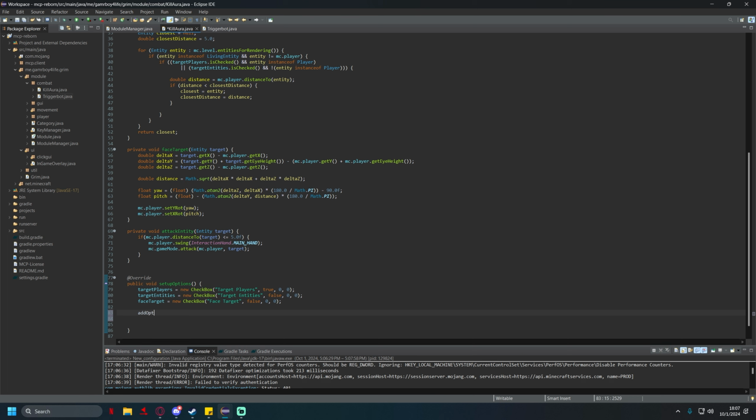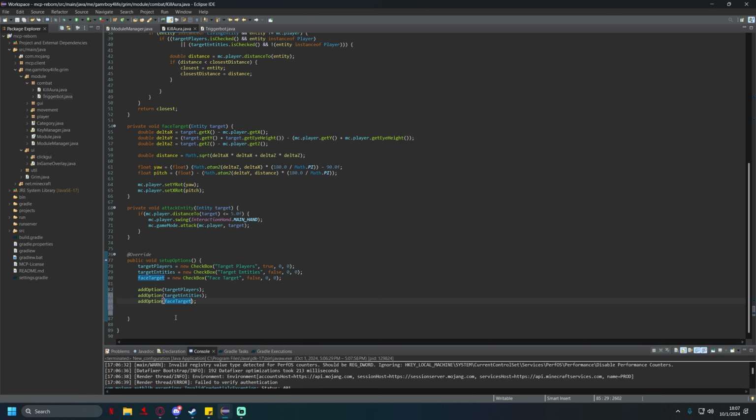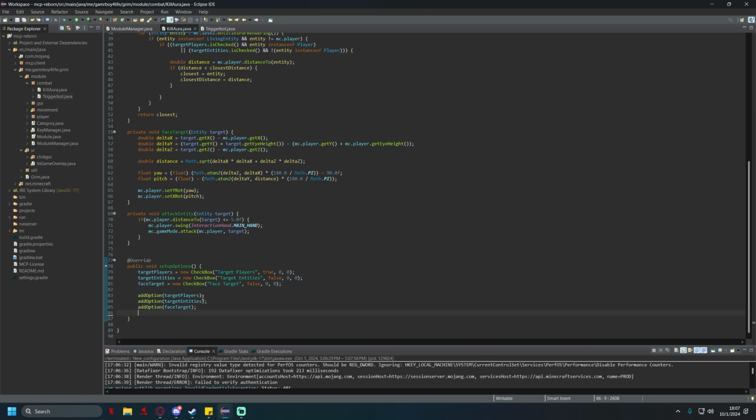Anyways, we can now add option targetPlayers. I'm actually going to copy this down 2 more. Replace this one with targetEntities. Last one will be faceTarget. So these actually add the checkboxes, and that's just the options. So, alright, setup options is done.